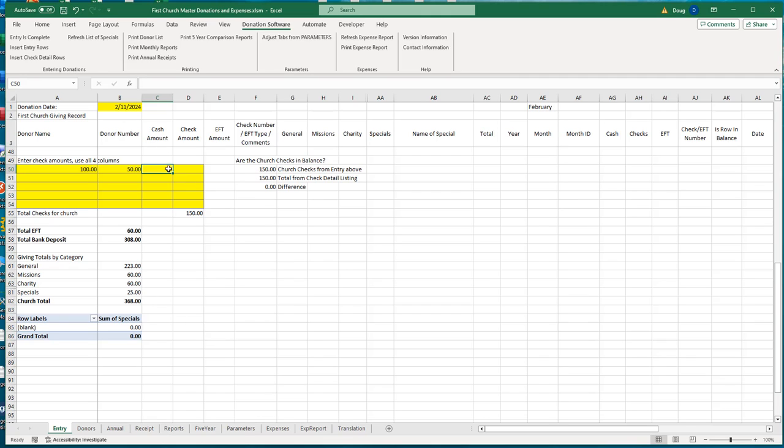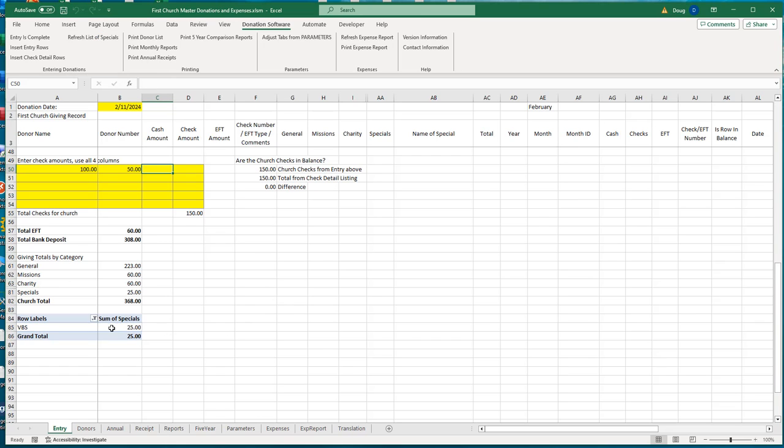Also, we have $25 that came into specials. Now, when you complete this and you print the information, one of the steps it'll do is to refresh the information related to the specials. And let me just show that to you. I have a menu option to make that happen manually.